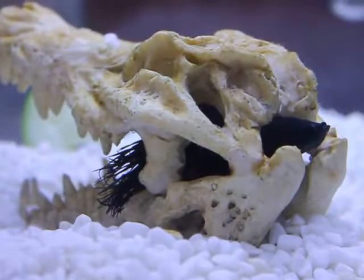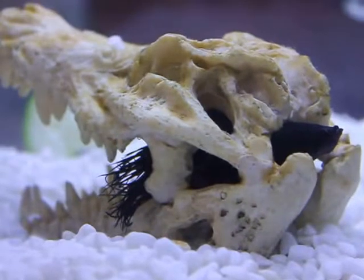This is Friday's favorite spot. He likes to sit in his crocodile skull.